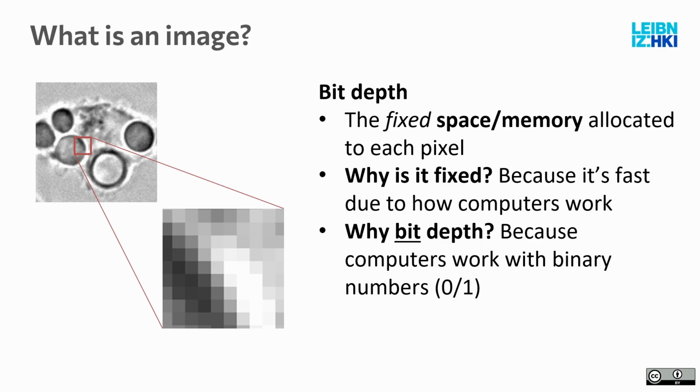The bit depth is basically related to what space you have available in each single pixel to store the values. And computers like that as well, so they can handle that fast. It's called bit depth because computers work in binary. The smallest unit it works on is a bit, so 0 or 1. And you will see soon examples of what I mean with that.